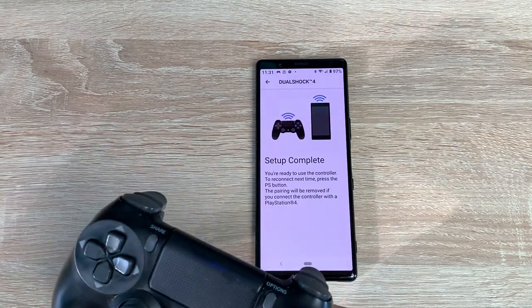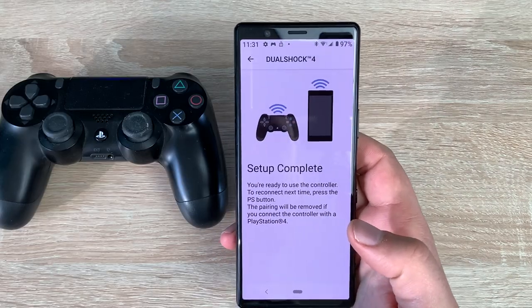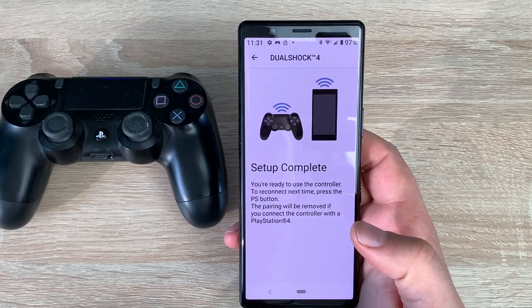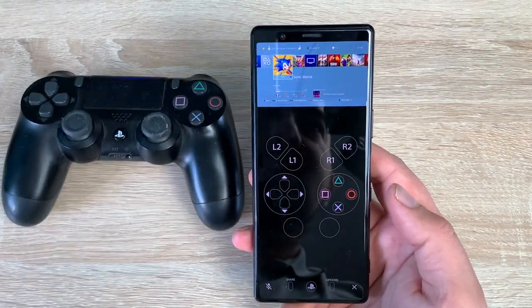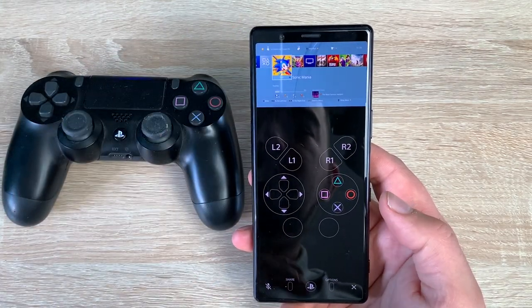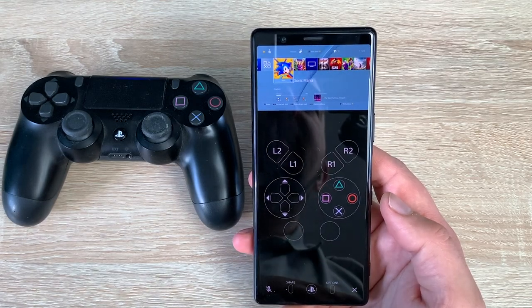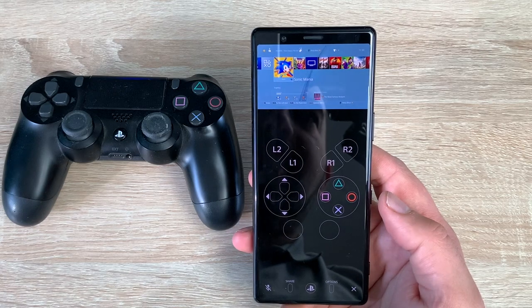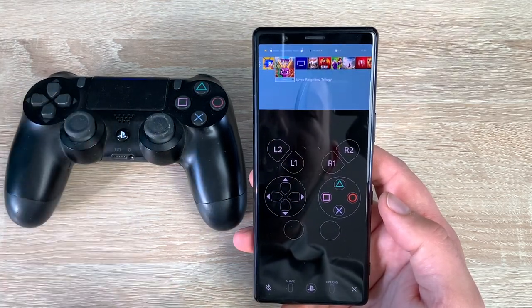And obviously when I need to sync it back up to the console, I'll just plug in again and it'll sync back up. It says here we're ready to go, and next time we want to pair up, just press the PS button and we're gonna start. So as you can see, we have connected up now by Remote Play, which is amazing. Obviously it depends on your internet, plus you need your PlayStation on in your location or just in a standby mode. But also I can use the controller here to manipulate my way around.